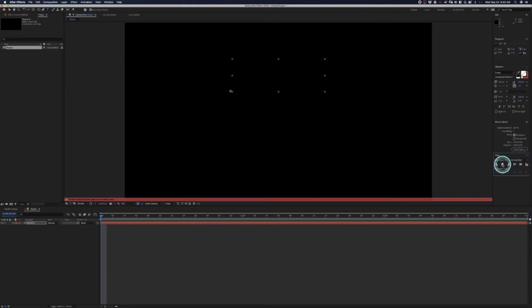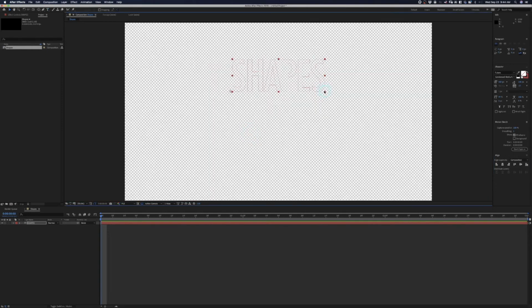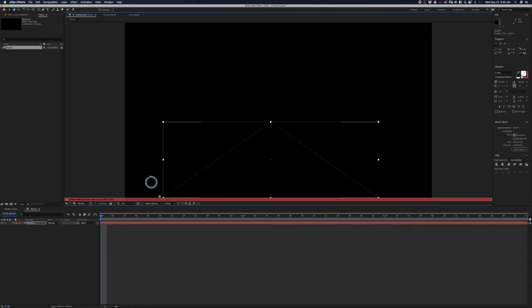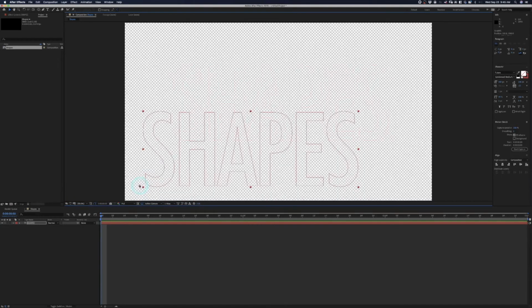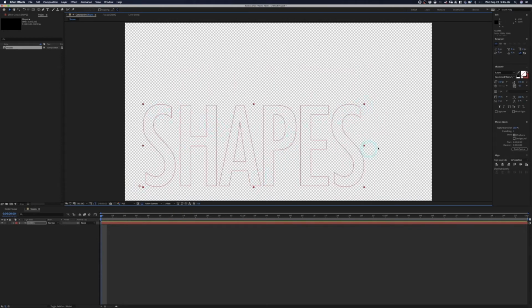And now the reason why I just did that is because I have my caps lock on. It says caps lock, so it's not refreshing. The good thing about caps lock is if you've got something that's really complicated and you don't want it to refresh because it's taking too long, you just hit caps lock like this. If I just hit caps lock, it won't refresh. But I can move this around freely and it's not taking any computer power. I'm just going to put this down here and then turn it off, and there it is. Alright, so shapes.